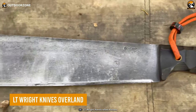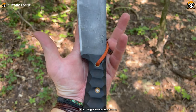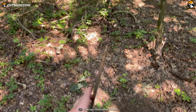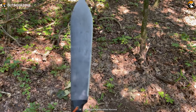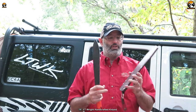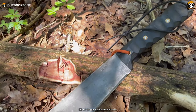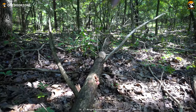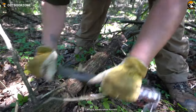Starting off with the LT Wright Knives Overland, your perfect tool for surviving the worst. This 19-inch machete features American-made 1075 high-carbon steel, an exclusive two-stage patina, and a 12-inch sharpened edge, which helps with the ease of field sharpening and rust prevention. Another feature worth mentioning is the custom-molded quick-release Kydex sheath for added protection. With a micarta handle, it's more convenient to hold and chop away wooden bushes, making it a reliable tool for various outdoor tasks, especially survival and self-defense.